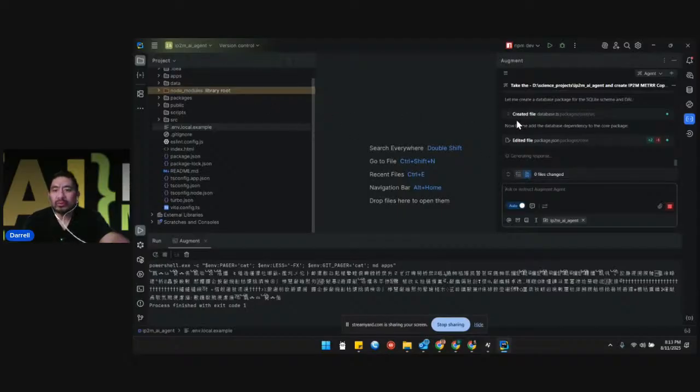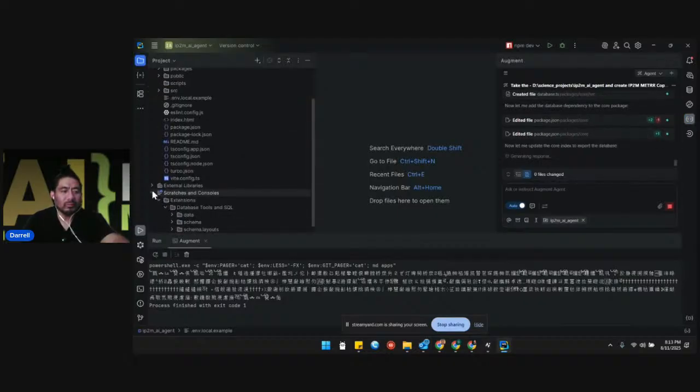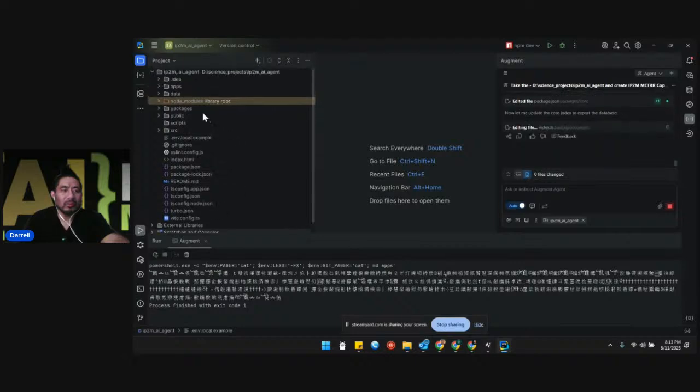So as it's building the database, I might just go ahead and grab the out of the box database tools, but we'll see how sophisticated the build will come out.